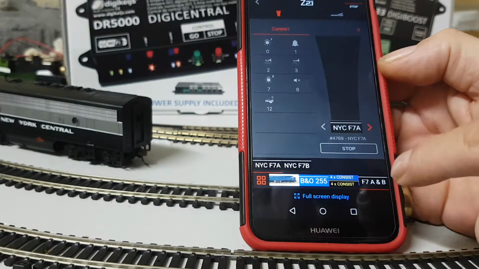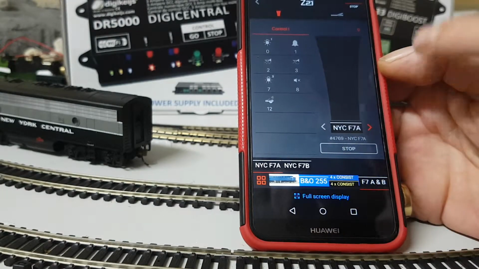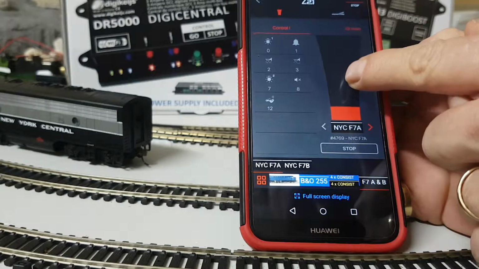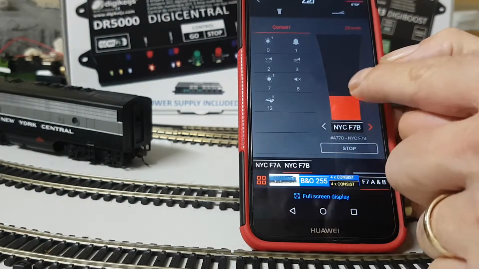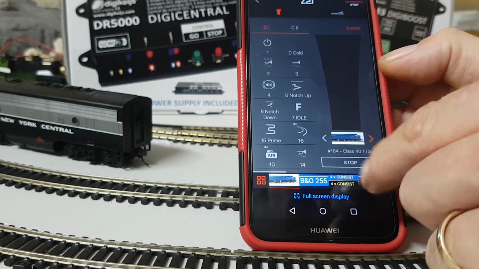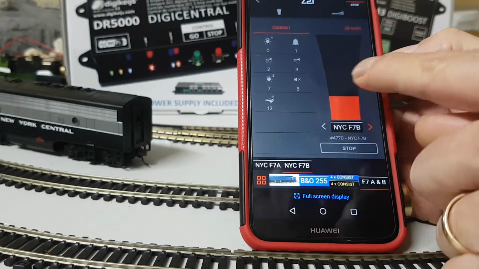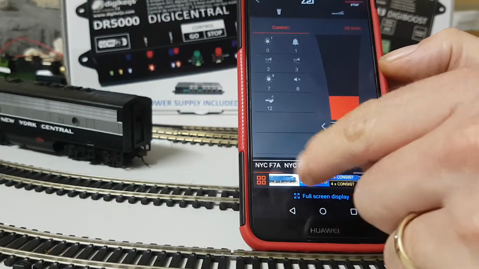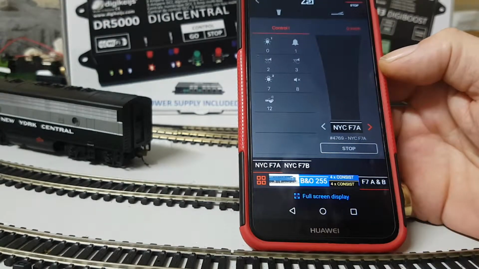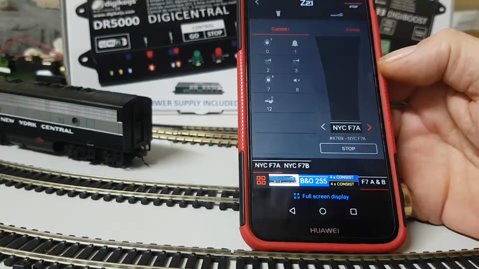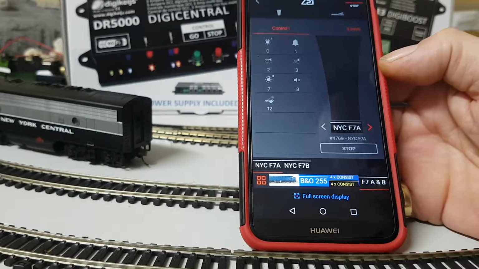And as you can see, the app is taking control of these, and my power's off, so I can move that up. And both of these have received the same acceleration instruction. And as the software instructs both of those to move together at the one time, we haven't made any changes to the decoder.